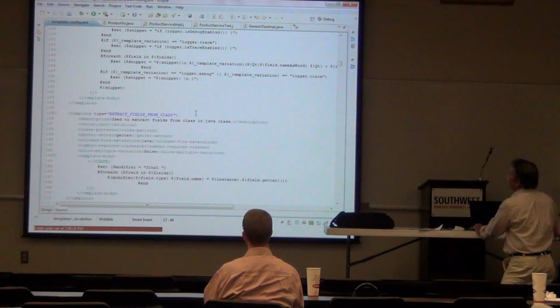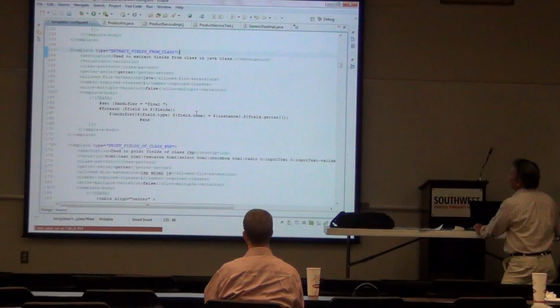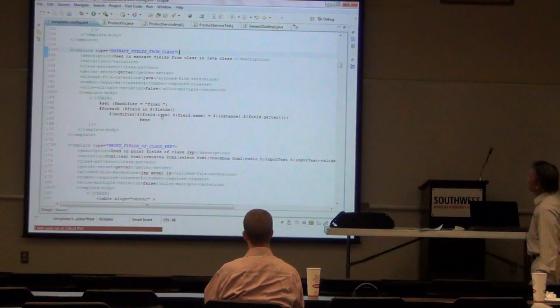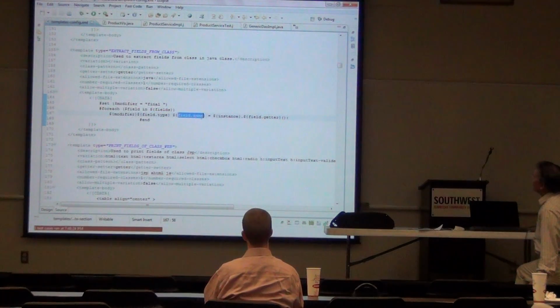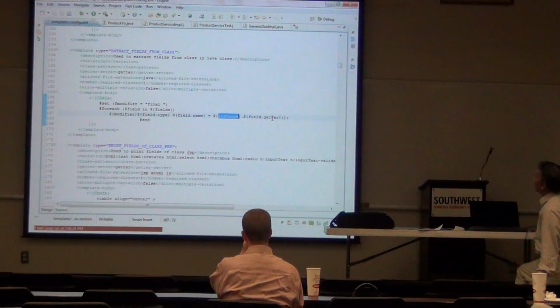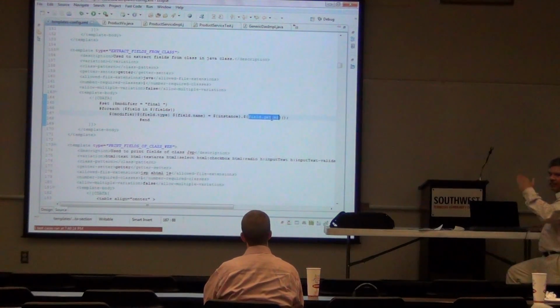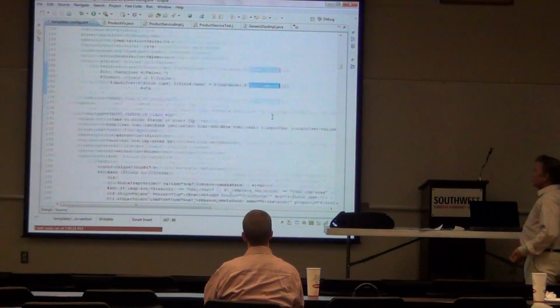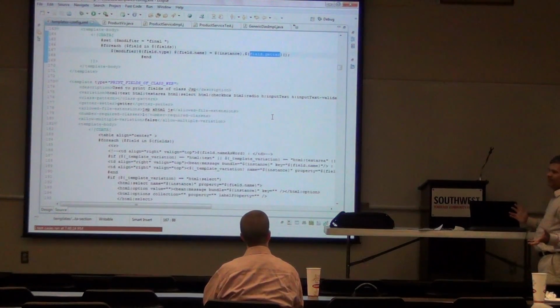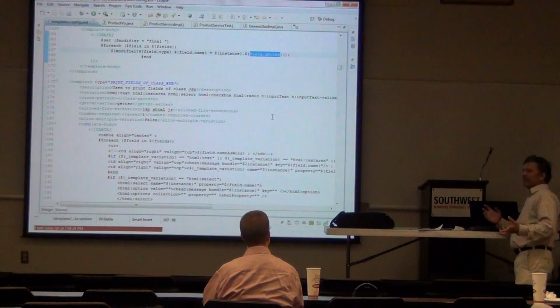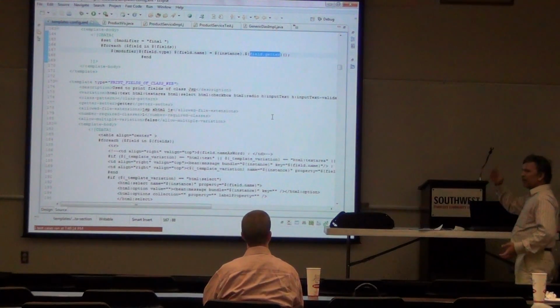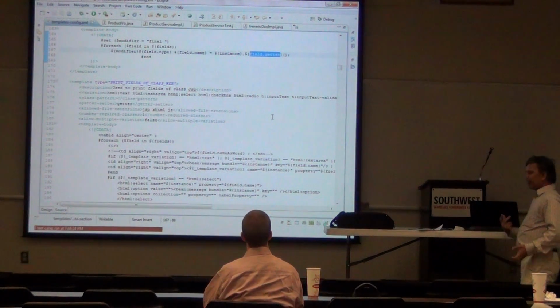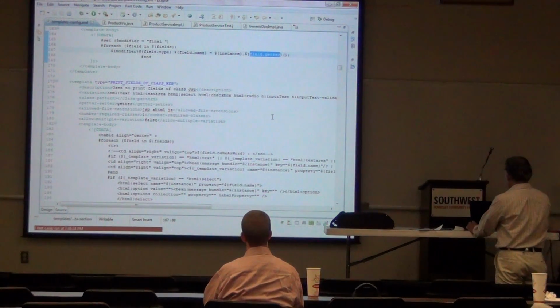Let's see the extract, what you did for extract. Similarly, extract is like this one. Here it is extracting, looking at the fields and saying field type, field name, equal to instance field.data. So that's how you get the extract field code, right? But you can create your own custom template, name it anything, add it here, and then import it, and it will be available. Okay? So let's see how it works.